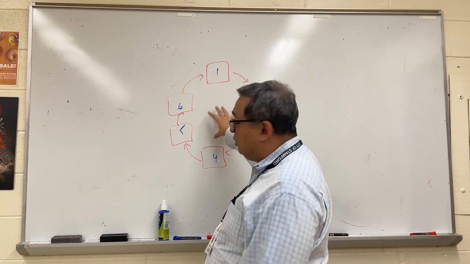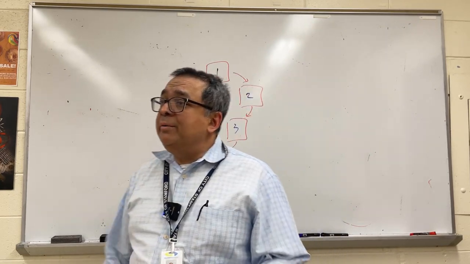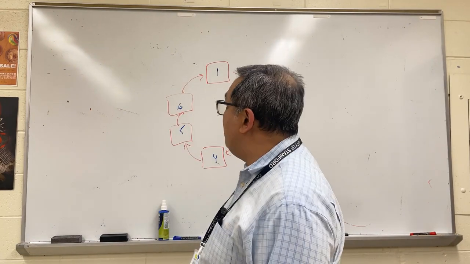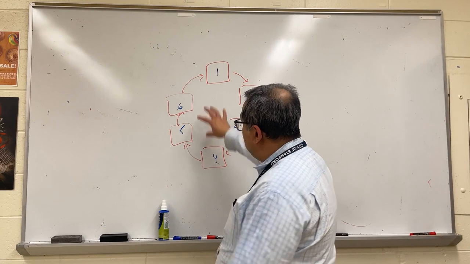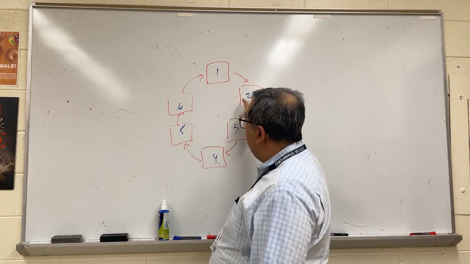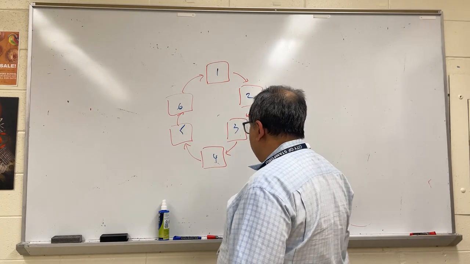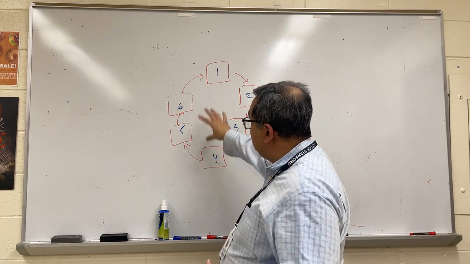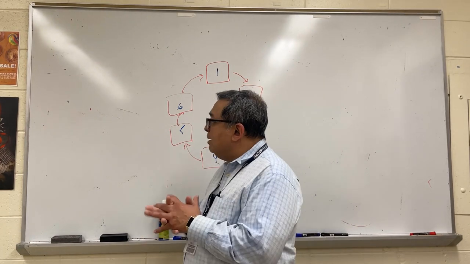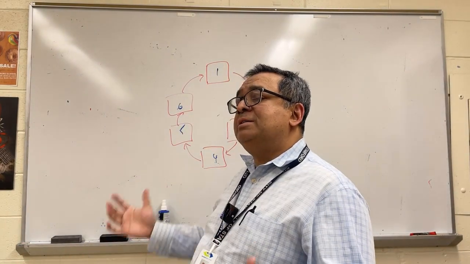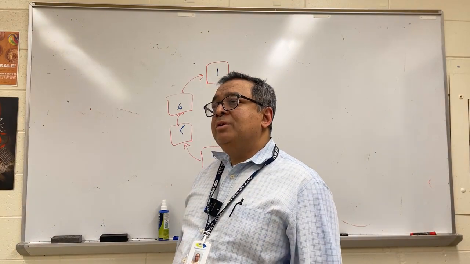So you can see a circular queue could be useful. Now what are we going to use a circular queue for in our class? Yeah, we're going to use it for the Josephus problem or the Masada problem, where we're going to have these soldiers, right? And we're going to have them take turns with the sword. So what we're going to do is we're going to have to create this circular linked list. And my question is, what's the same and what's different from the regular linked list that we've looked at?